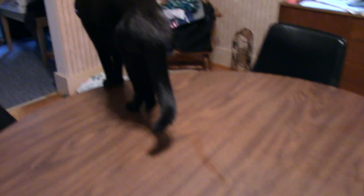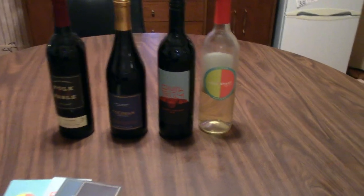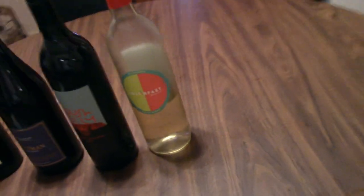So far I've just wiped down the table. You can see it's a little streaky. Salem, you are not helping — you're not supposed to be on the table. He'll probably have to go in the basement because he is bad when food comes out. Tonight, these are what we're working with. One is open — Bethany, my friend and I, got into that a little bit early. Shout out to Bethany if you're watching.